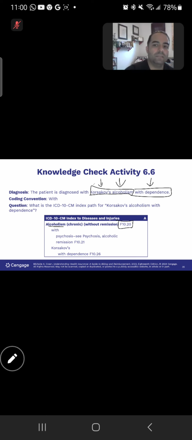And then because it says with dependence, they look for this one later. And then they look for this word now. So Korsakoff's, and then under Korsakoff's, they went with dependence. So the code at the end is that one. Okay, so there's many ways that you can look for it. They did this first, then this second, this third.